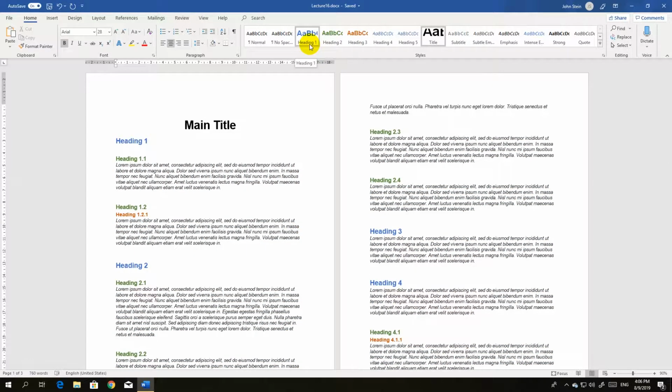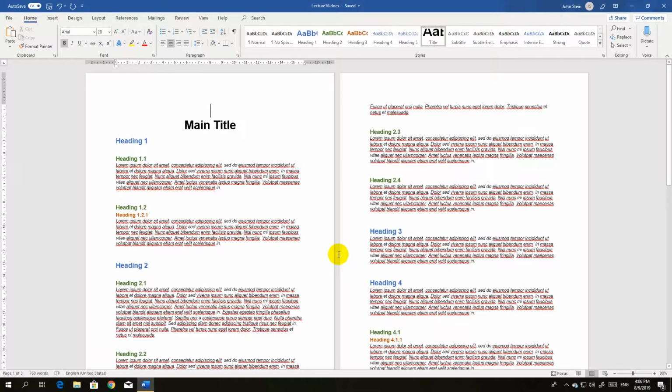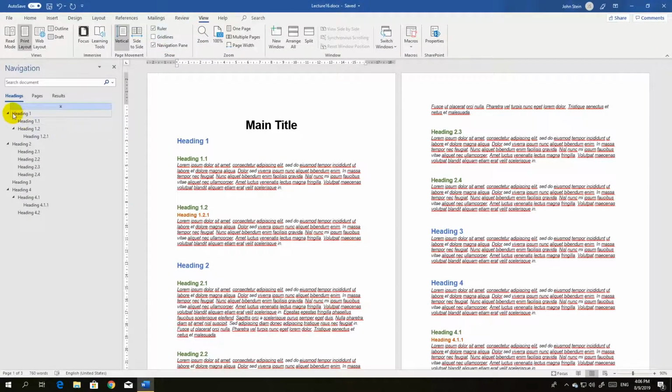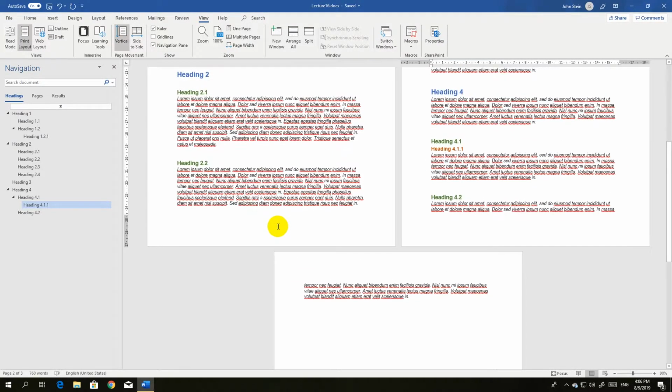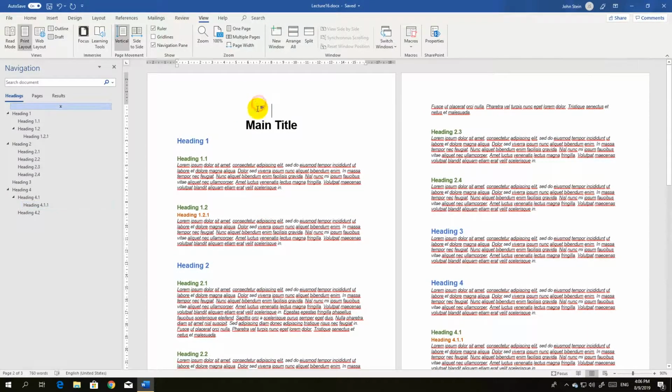As you can see, I divided headings into three styles. There are blue headings, which are Heading 1, Heading 2 are the green headings, and Heading 3 are the orange headings, as you can see in my document. To see if the headings are correct, you can click View and click on Navigation pane. And as you can see, there are all my headings, and when I click on one, I will be navigated directly to the heading.